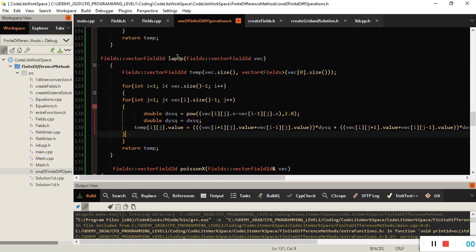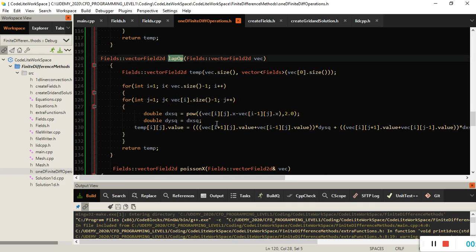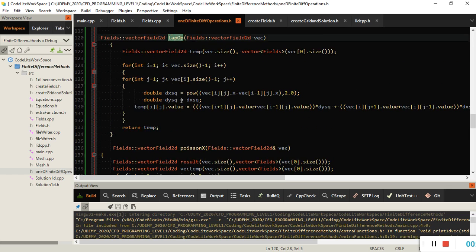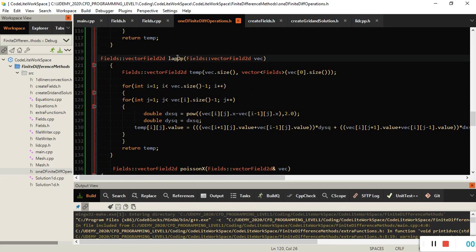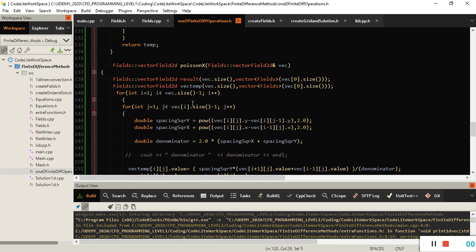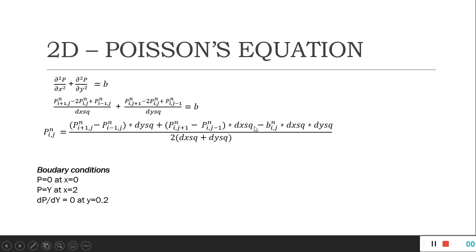We could easily split this into 2 parts as well if we wanted to do that. There's no harm in having it in one go as well. So I went ahead and wrote the separate x and y components of this Laplace operator. So the x component is nothing but the value at I plus 1 plus the value at I minus 1 multiplied by y.